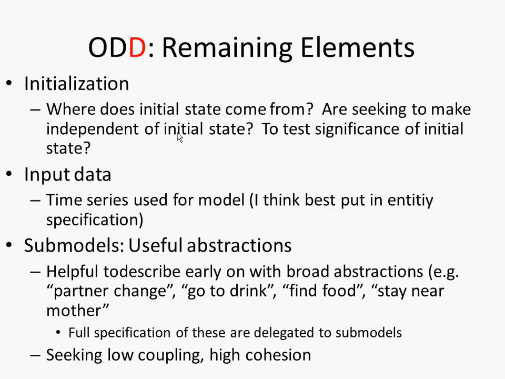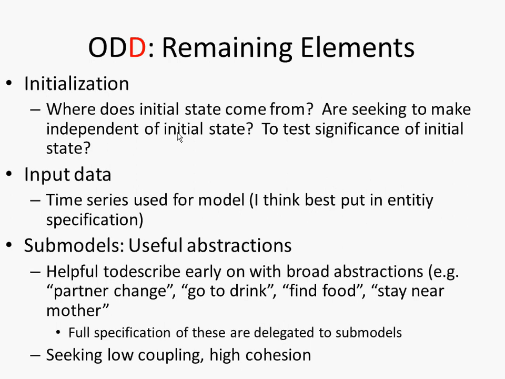And then sort of submodels. What submodels are there? So you might describe certain parts of the model in an abstract way. There's a partner change module. People change partners according to some algorithm, and we'll abstract over the algorithm, and we could try it with different algorithms, different ways of describing partner change behavior. Or maybe there's a go-to-drink behavior for deer, and the exact route or the exact sort of way they pick where to go, we'll abstract over that. We'll just describe the model as sort of depending on this go-to-drink, and that will be considered as sort of different submodules. So essentially this is about abstraction.